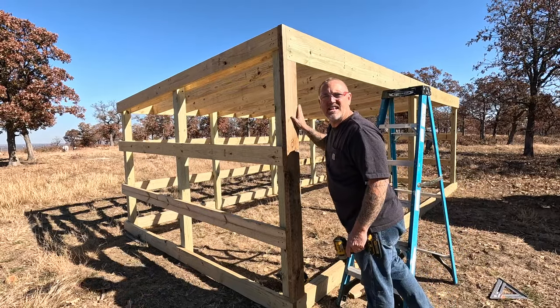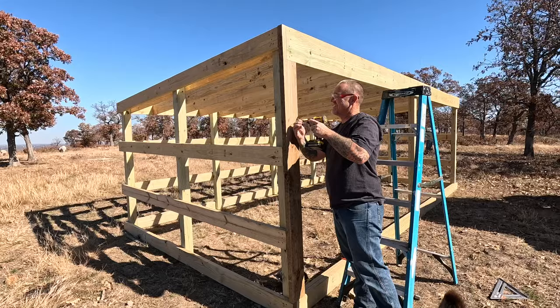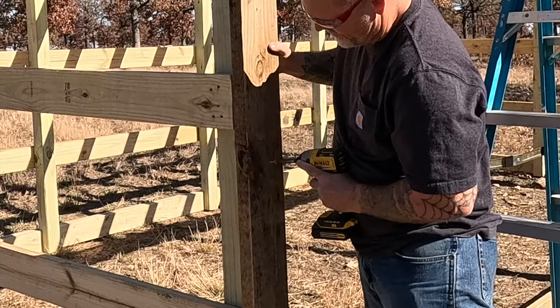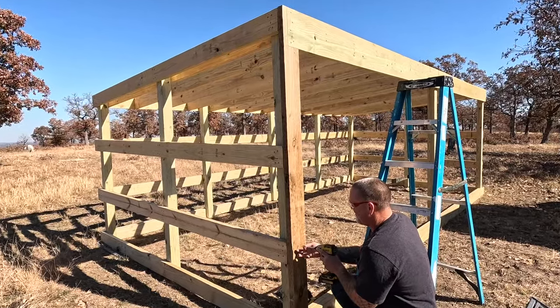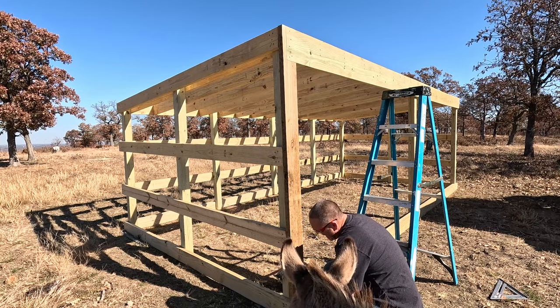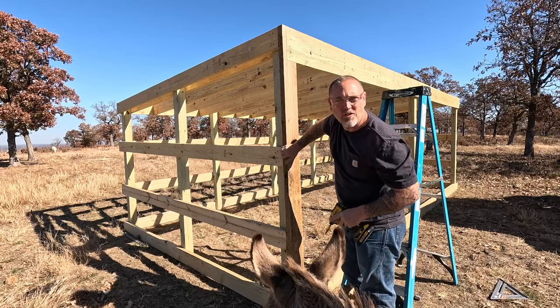Got this board in place, now let's get it screwed on. I think she's on there good.